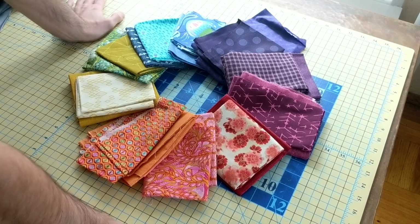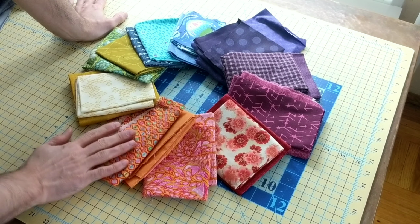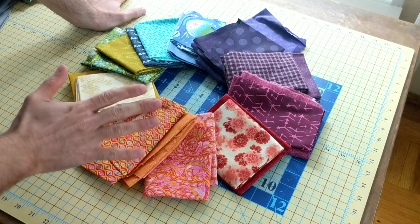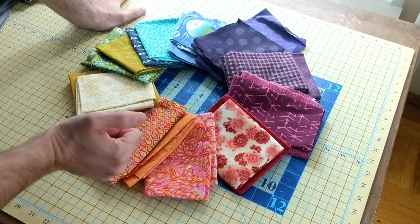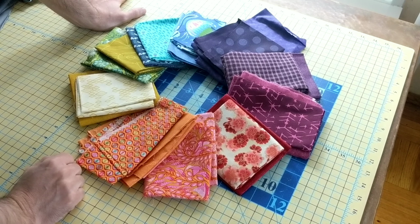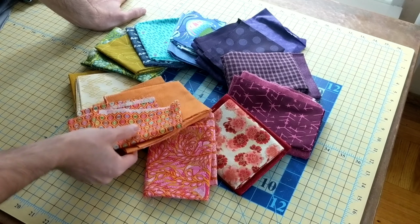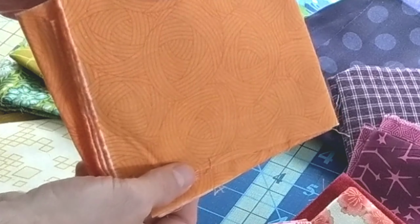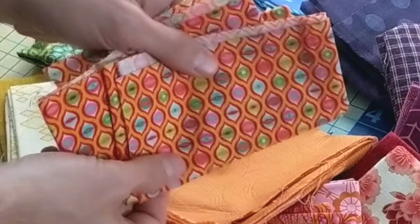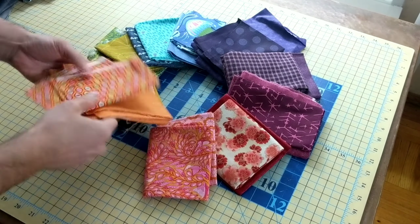I tried to find a palette where the colors are going to kind of blend together for part of the rainbow. And what I really tried to do was find a mix of high volume and low volume prints for each color. So for instance, going back to this orange, these are both prints. You can see here, but this is a very low volume print. From a distance, you might not even notice that it's a print. It would just look like a certain kind of orange, whereas this is a very high volume print with multiple colors and some very bold graphics.